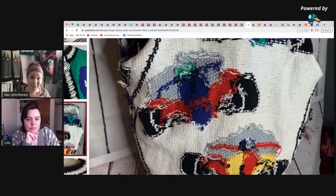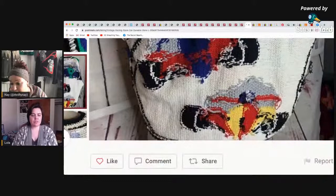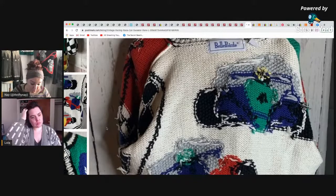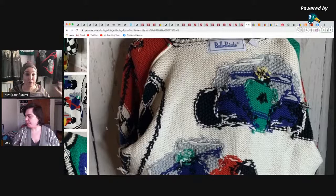That one sold for 52, but I would have thought they could have gotten even more for it on a different platform. If it were wool, I think it might have too. Oh, that's true. It says it's cream and cotton, which I don't think is as bad as acrylic, because there are vegans and people who don't support wool who are looking for that. There are also people like my dad, who is allergic to wool. If you put a wool sweater on him, he breaks out in hives and itches. It's a good point. He can only wear cotton, so there's an example of that too.